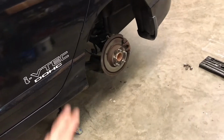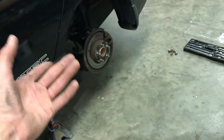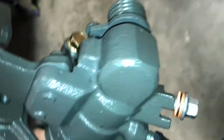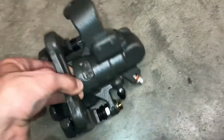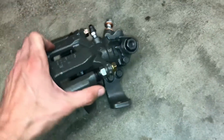I forgot to get some VHT caliper or high temp paint to paint this one red. I totally forgot about it. I got it all kinds of greased up anyway, and I think I'm running low on my brake clean, so whatever. But check this thing out, make sure it's the right one.